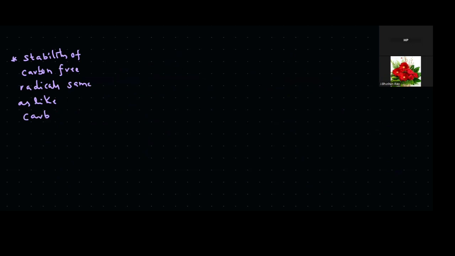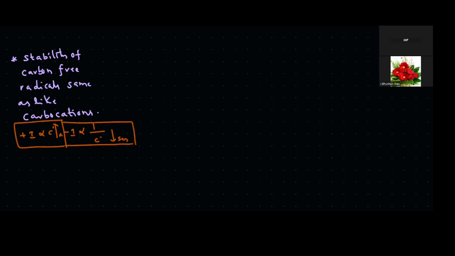So in this case, the formulas we already discussed here. Plus I is directly related to the carbon free radical stability. Minus I is inversely related to the carbon free radical stability. Here this one, stability decreases. Here this one, stability increases. So that is the difference between the plus I and minus I group conditions. According to these two, just one example only we will discuss, a somewhat different one.